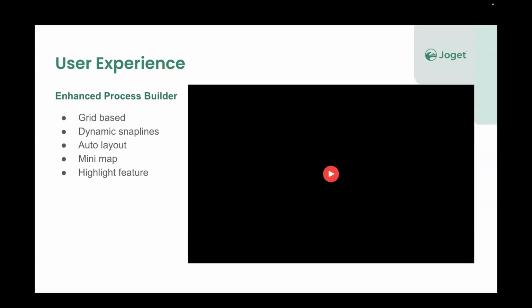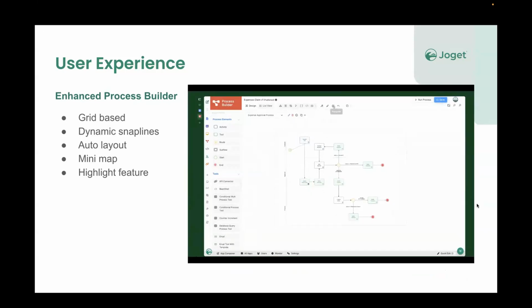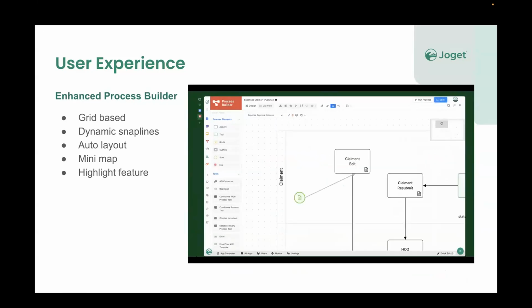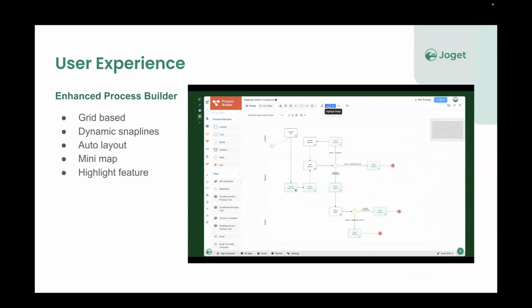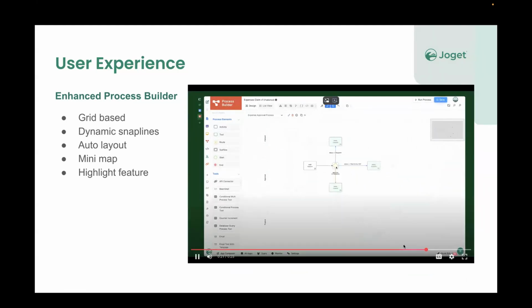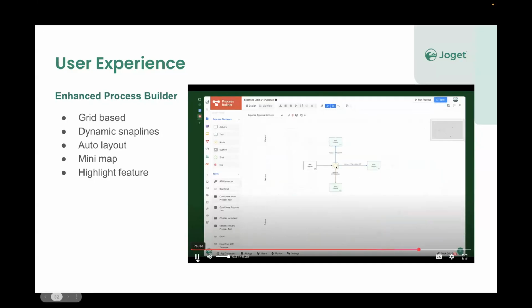So moving next, this is actually my favorite. We have the enhanced process builder that revolves around these 5 main features. As you can see here, it is now a grid-based design, and when we drag in a new node, it snaps to the grid line. As the applications get more and more complex, there's a mini map in here, and there's also a highlight so that you would be able to see where the connecting siblings are, identify them and increase the clarity, and hopefully increase the quality of life in developing and designing your process.